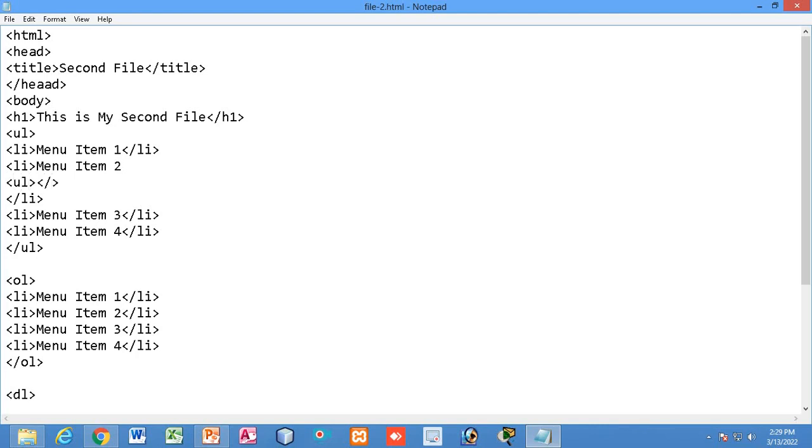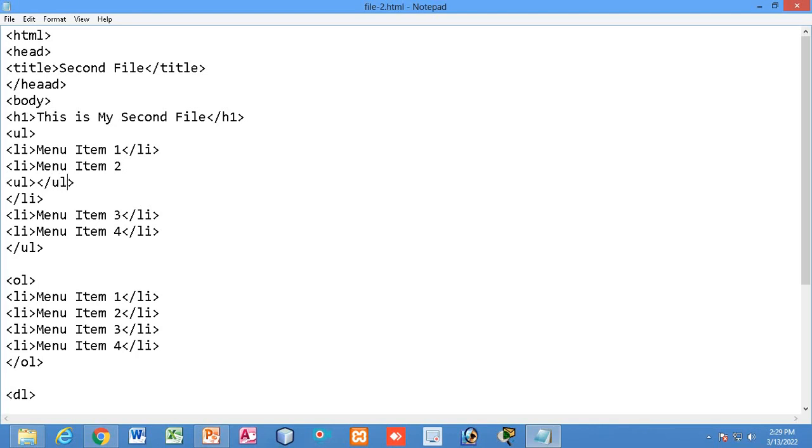I told you inside one unordered list I can place another unordered list, and to do that you have to place the new unordered list, that is the sub unordered list, inside any of the list items of the outer unordered list, right?